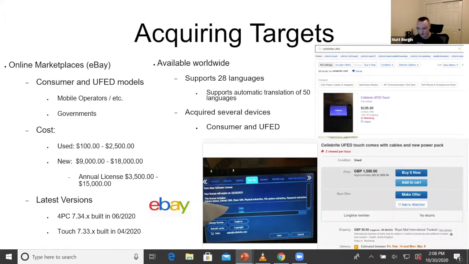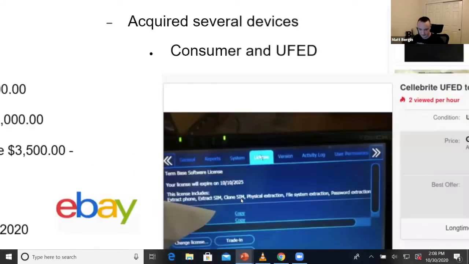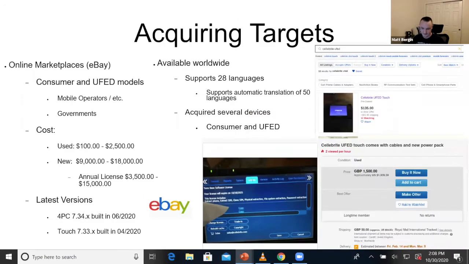If you look at the bottom right-hand corner, it might be a little difficult to see, but the license in the one that is on the screen is in 2025, so it's still valid, and that's $1,500 British pounds, so that's $2,000 USD. So for $2,000, you can get something that's current and still download updates for, presumably.